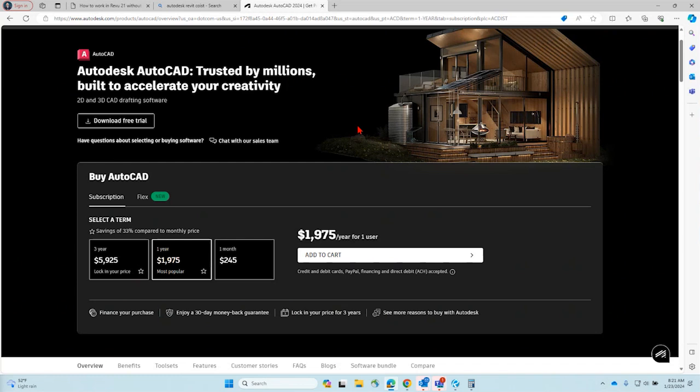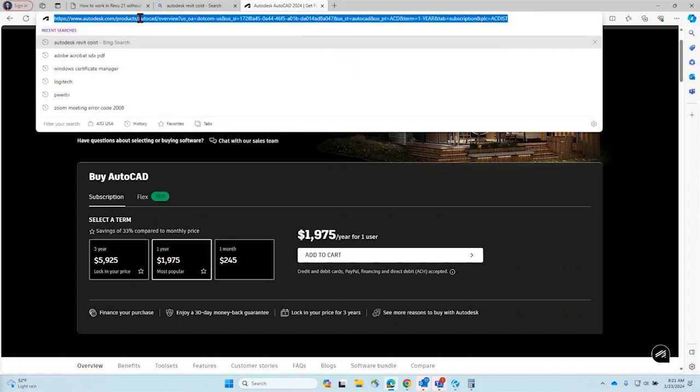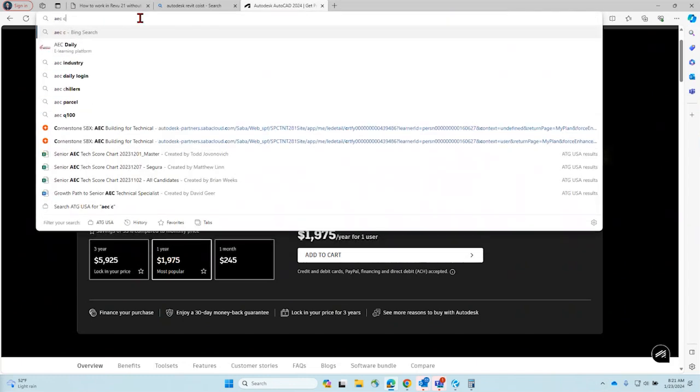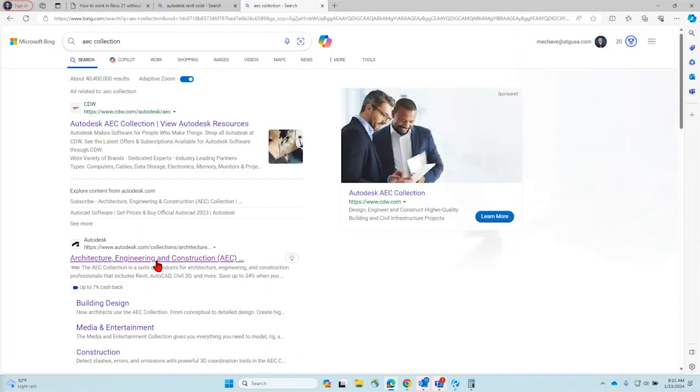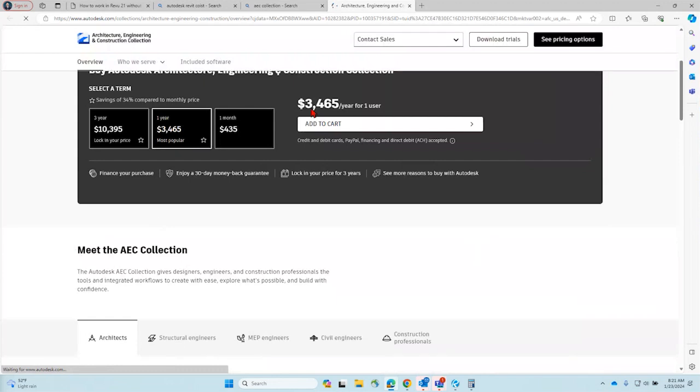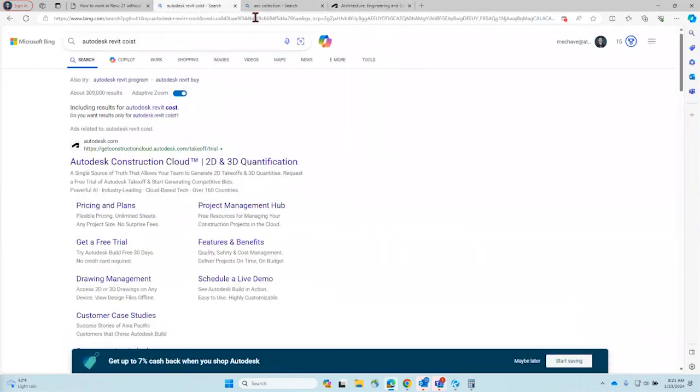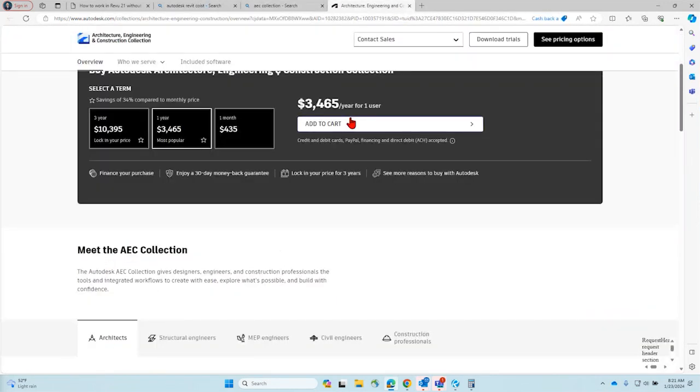David, that's $2.25 an hour. What's an AEC collection? Because I think you get more bang for your buck. Yeah, and I think that's where Autodesk is pushing you to, to just get that collection, because it's cheaper overall than having AutoCAD and Revit. Oh my gosh, it's almost the same price as just the individual Revit. Yeah, it's a no-brainer.